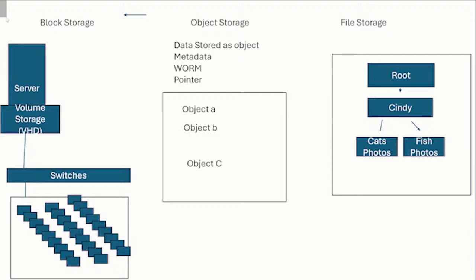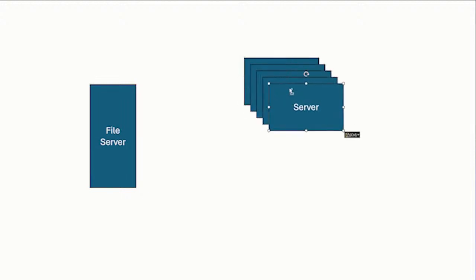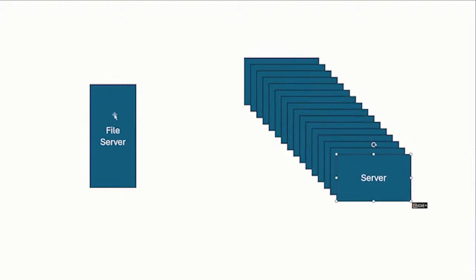So I want to go a little deeper into where you typically would use file storage in the cloud. On your hard drive, it typically makes sense. But let's say you've got the file storage Server Message Block in Windows, or NFS in Linux. Let's say you've got a file server, and here's where you would use it. And then let's say you had 10 servers, for example, that all needed access to the same information.